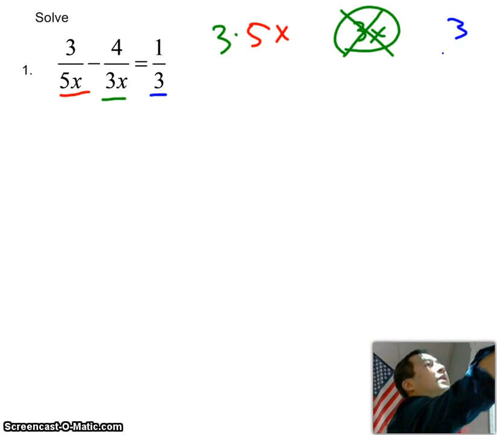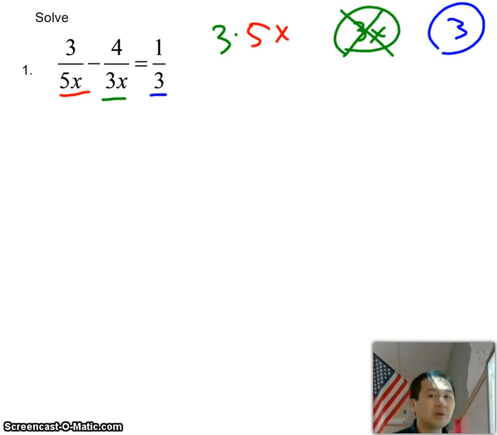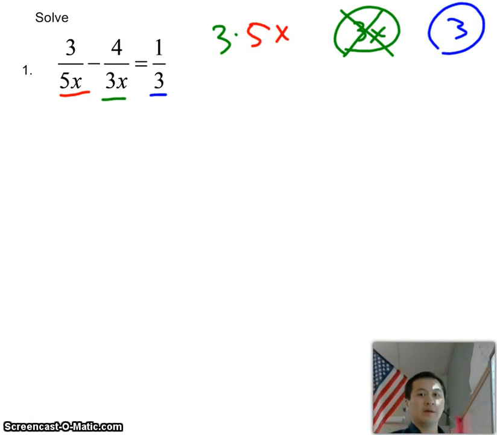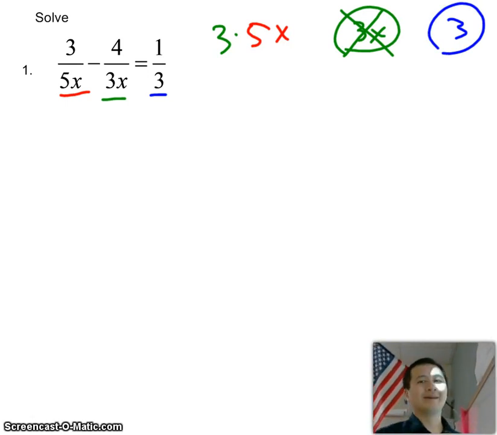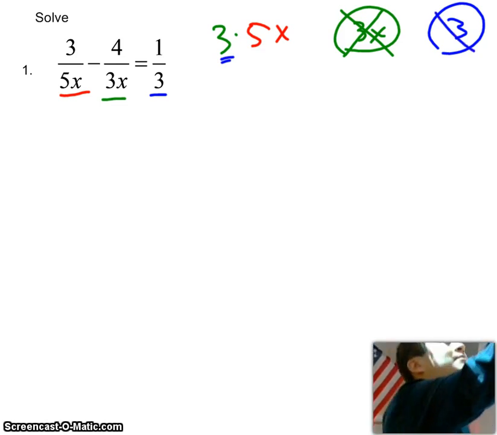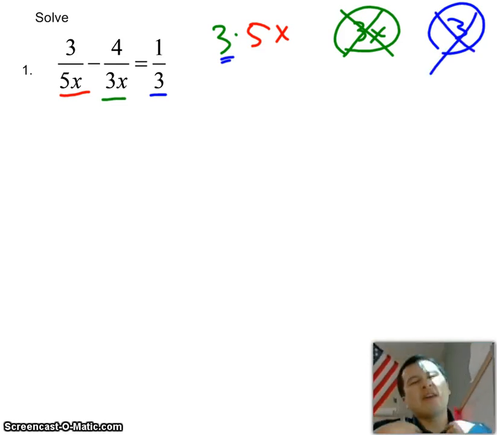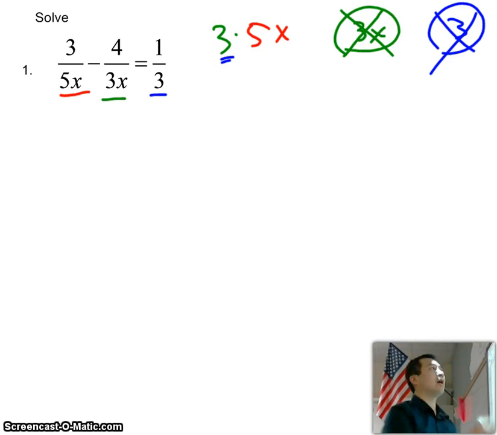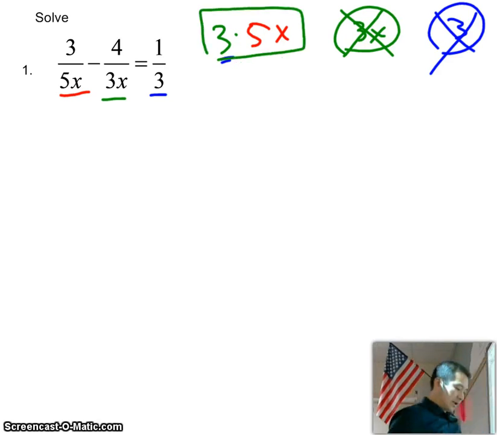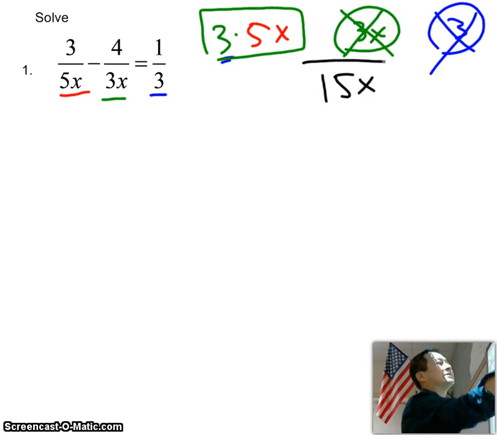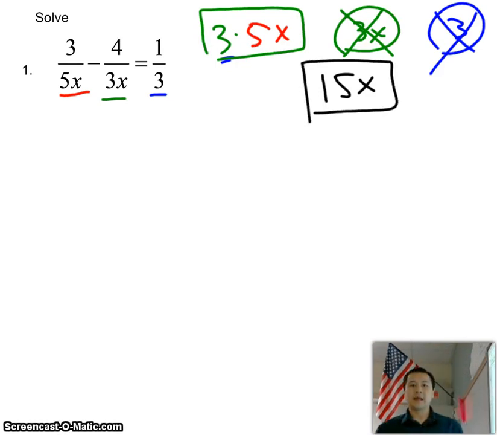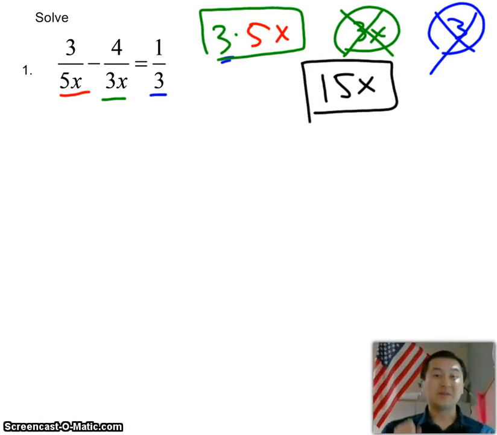Now blue. I want everything blue has. What does blue have? Blue just has a 3, because he's poor. So take a look. I already have a 3, so I don't care. I have everything blue has. So I have everything everybody has. I'm good to go. So this is my common denominator. So my common denominator is 15x. Did everyone get that? If you did, good job. If you don't, it's okay.